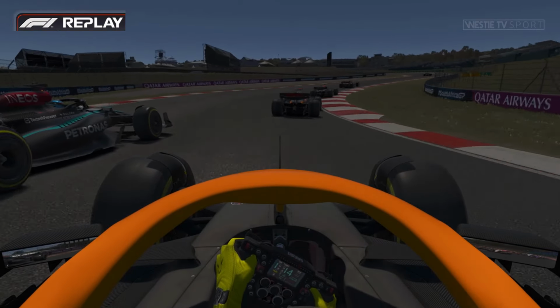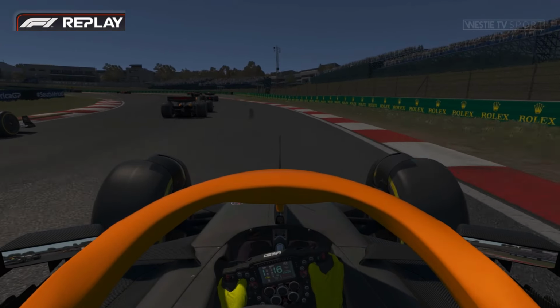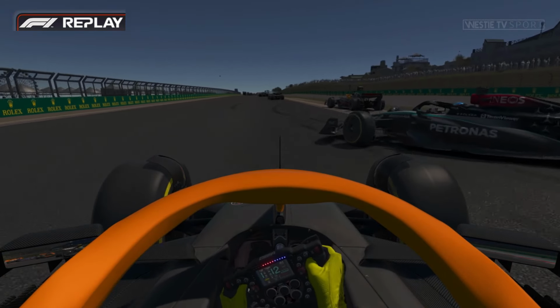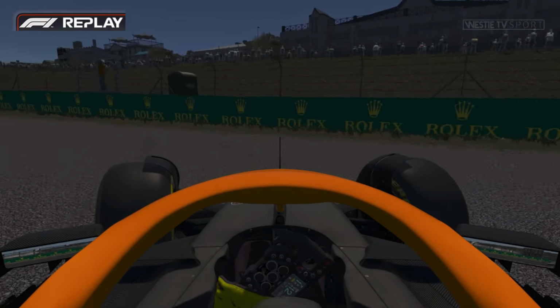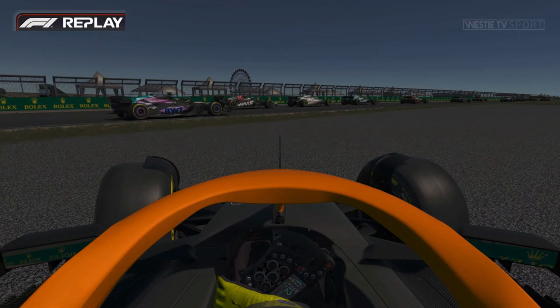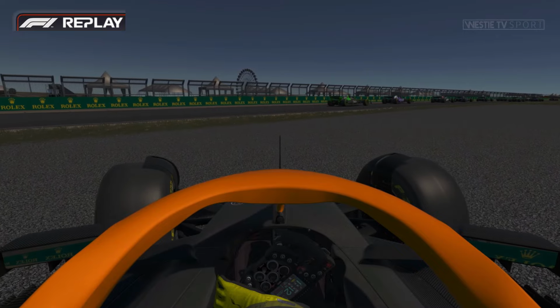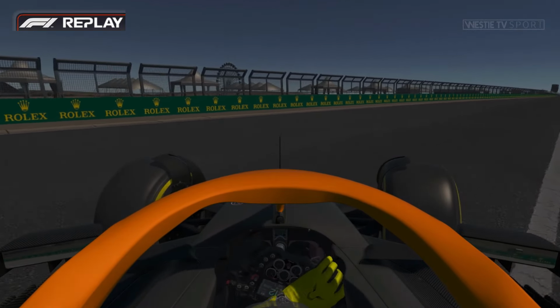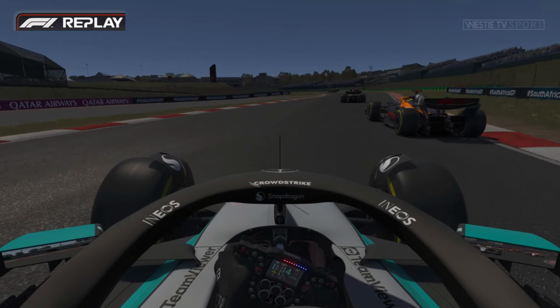We'll see what happens here. In the background, this is Howell here. And, oh, Russell gets on the curb and smashes in. And I think he just keeps out of the wall, but it's just a bit too close between the two Brits. I think she does keep it moving out the gravel trap. Bit of a favour of fortune.